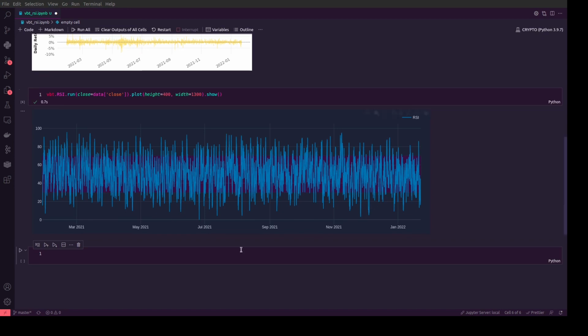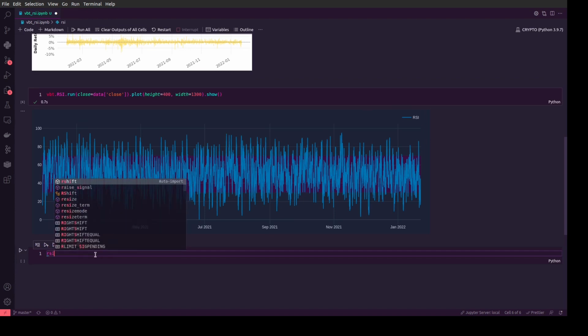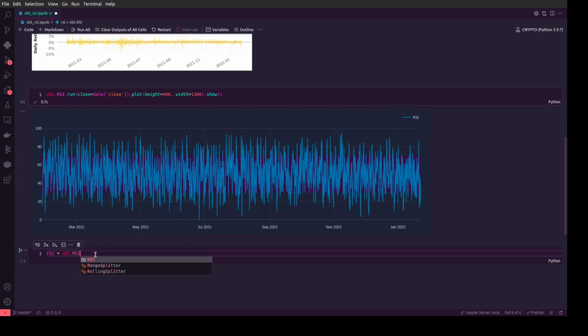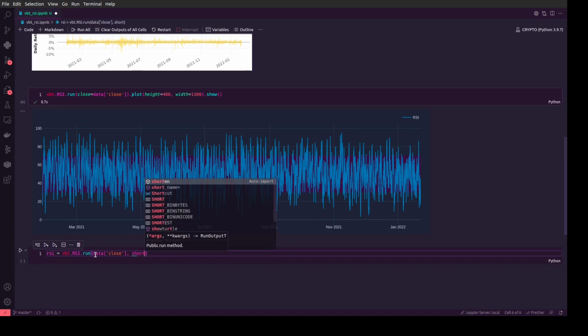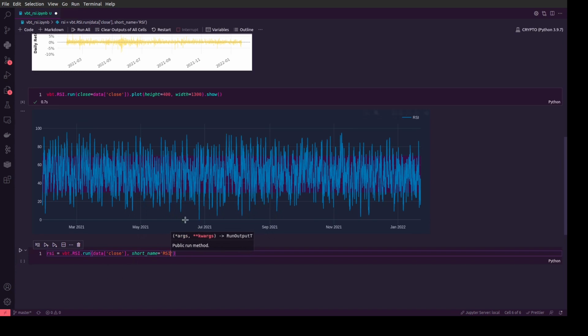Okay, and let's create a simple strategy using the classical approach. For this we need to create, for example, an RSI object, and we call vbt RSI. We also run. This is the same, but we need to indicate a short name for plotting the data, RSI, and we shouldn't indicate show.